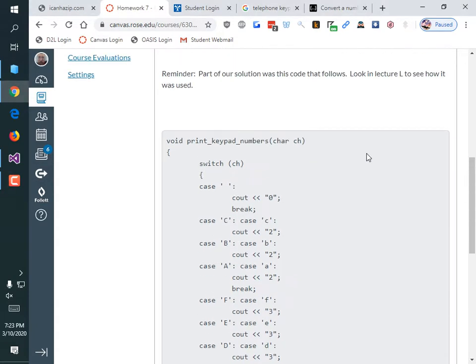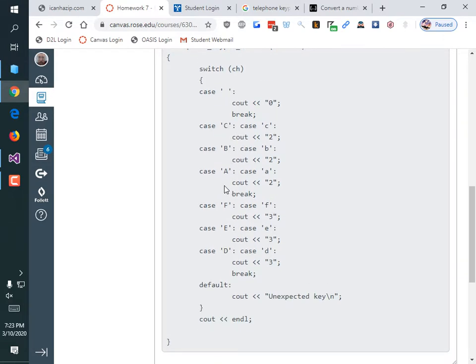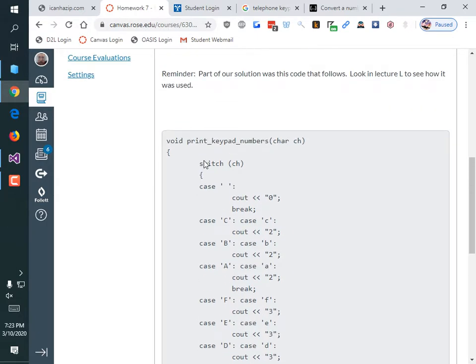Anyways, okay, so in lecture L, we use this code, and we started it off. A, B, C, D, E, and F would print out the right number of 2s, the right number of 3s, and so on. And it's not the only way you could do it. So if you feel like solving it in a different way, that's fine. Now the code we came up with will do an entire string. If you go back and look at lecture L, I believe it'll go through an entire string.